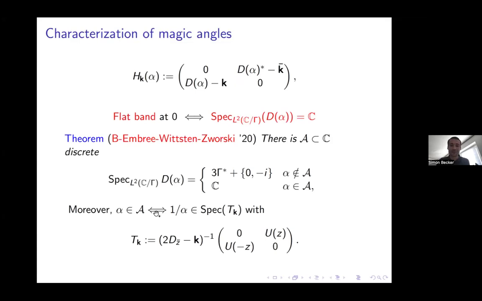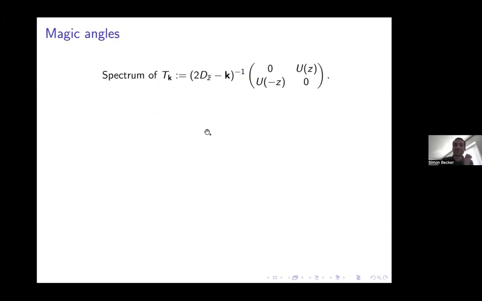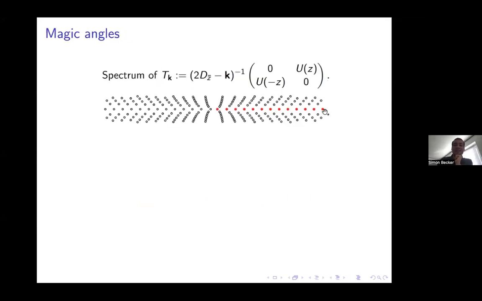So let me just go back to explain. So 1 over alpha is in the spectrum of tk. 1 over alpha is essentially proportional to the twisting angle. I'm plotting now 1 over the spectrum of tk, so I'm plotting alphas. Okay, so I'm plotting 1 over the magic angles now, because I'm plotting 1 over the spectrum of tk. And this is what you get. You see these interesting symmetric patterns, or symmetries. Of course, you can understand this from the symmetries of your model. But what is not obvious at first is why there's all this structure to it.